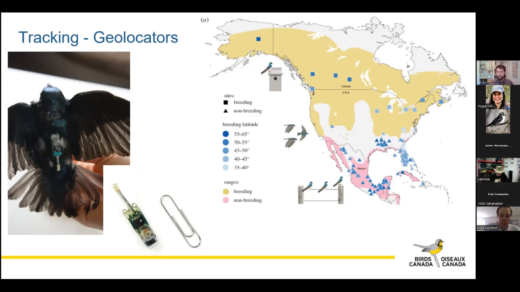And with these other technologies, you can attach the tag to the bird in a way that it will fall off after a certain amount of time. So you know the bird's not going to be stuck with a tag on it, and you don't need to get that tag back to get the data still. So it's generally a more used way, but still plenty of applications for geolocators if you want really long distance or year-round data.